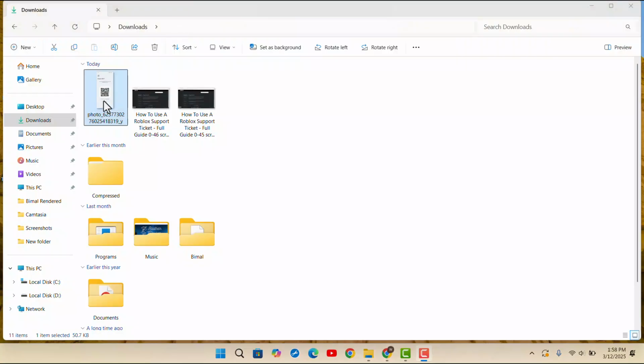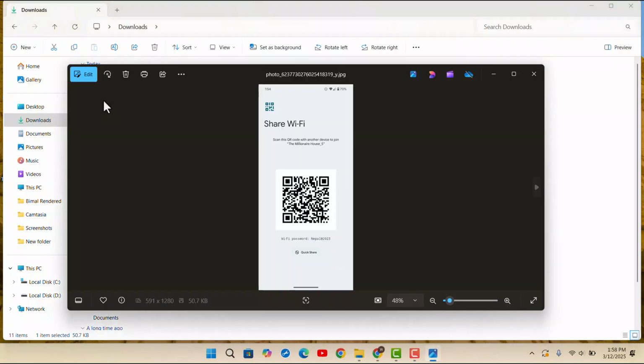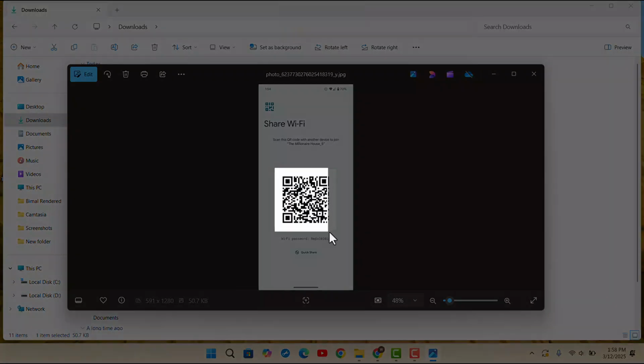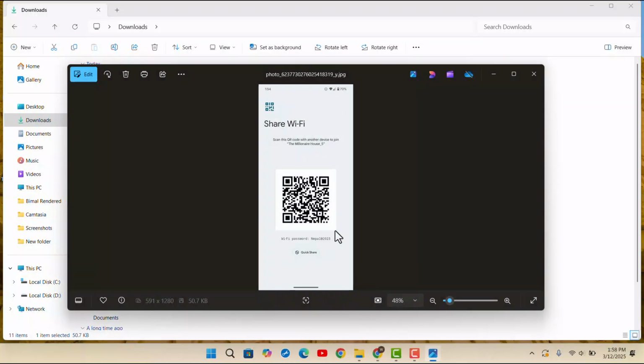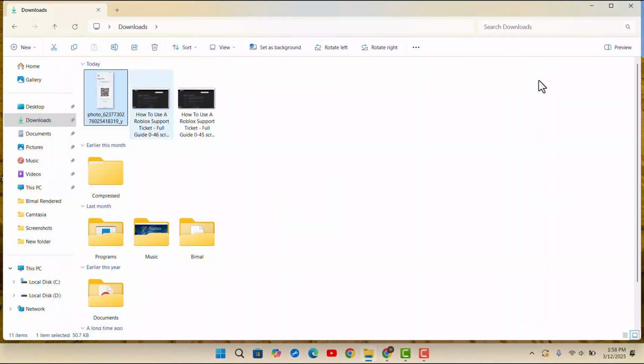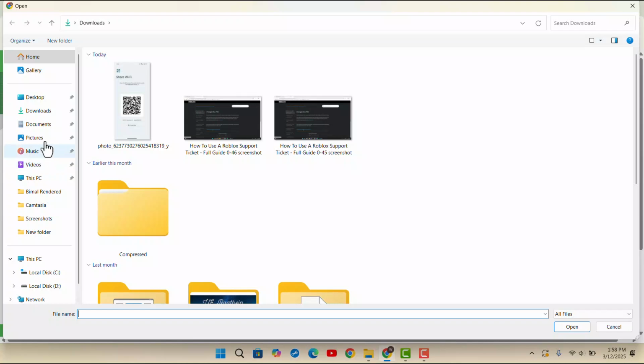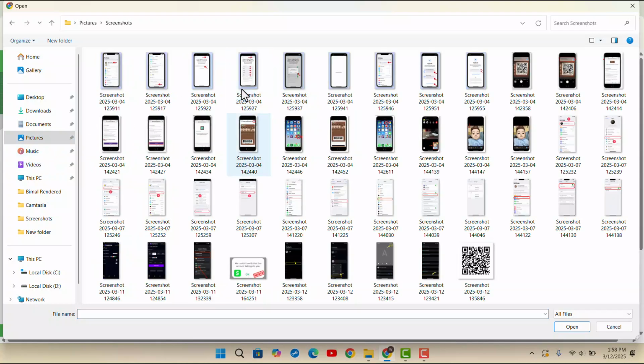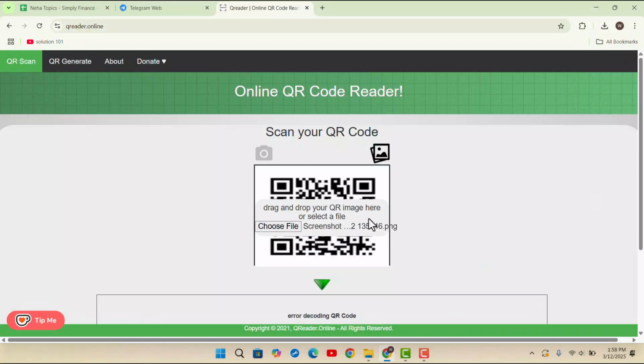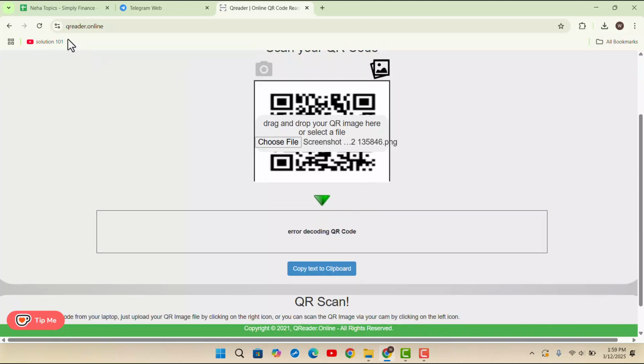Now you want to exit out of this page. Basically you have to make sure that there isn't any of these items apart from the QR code. So what I'm going to do is take a screenshot of this QR code only, just like this. You can see that I've taken a screenshot. Now once again open up the particular file and go to choose file. Now you want to go to the picture section since we have taken a screenshot, and then upload the QR code here. After which you want to make sure to refresh it here.